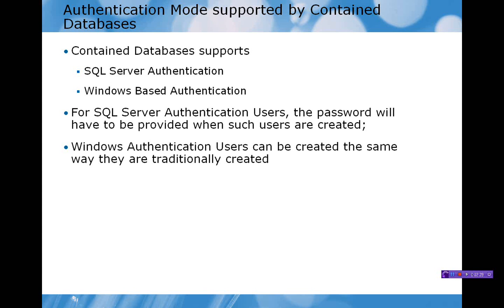If logins are being saved inside a database, we need to understand what authentication mechanisms are supported by contained databases. Contained databases support SQL Server authentication and Windows-based authentication also. For SQL Server authentication, the username and password are saved inside the contained database. We are not going to see that information in the system's login security information. It is saved inside the database. Even Windows users can be added to the contained database, but all that information is going to be stored inside the contained database, not in the server's sys logins.